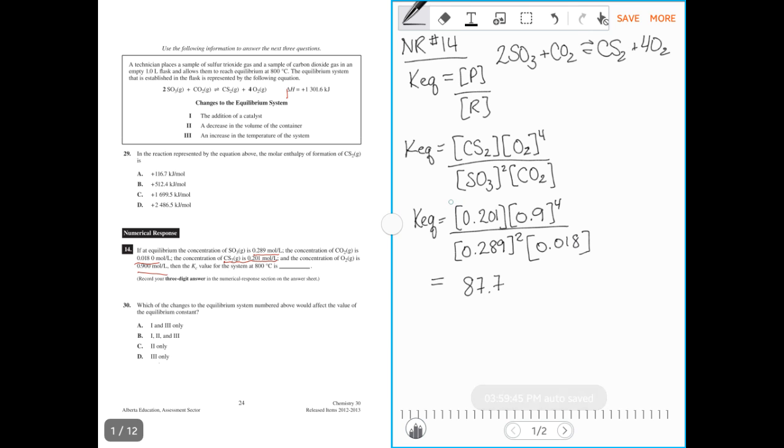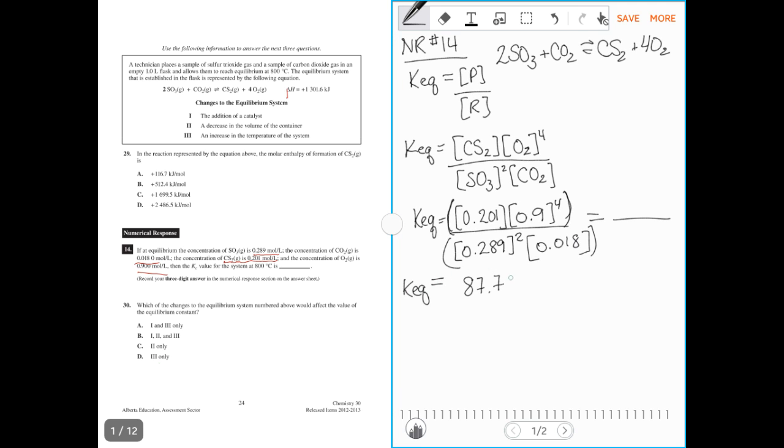Now, to ensure you're typing this into your calculator correctly, make sure that you either solve for your top portion first and write that value down, say on a different fraction, or when you plug it in, put this in brackets. Make sure you're multiplying this times this with the exponent, okay? And then put that whole thing in brackets, and then put this bottom section again in brackets, so that the mathematical function on your calculator doesn't get confused as to what you are plugging in. So we should get a KEQ value of 87.7.